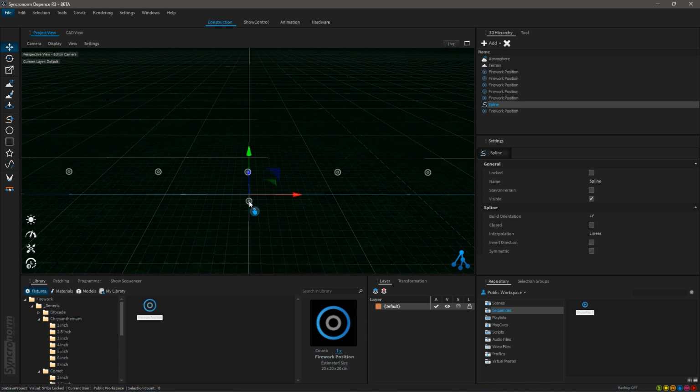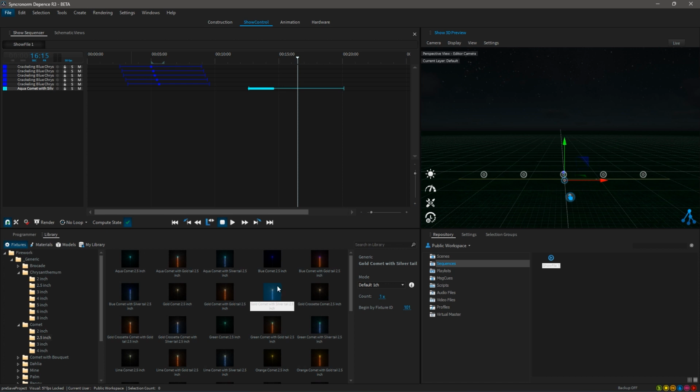And finally, in the 3D hierarchy window, we drag the spline on the firework position object to make it a child. Now back in the show control workspace, let's add another comet and see how this works on the new position object with the spline.